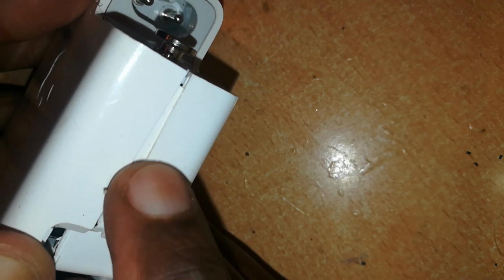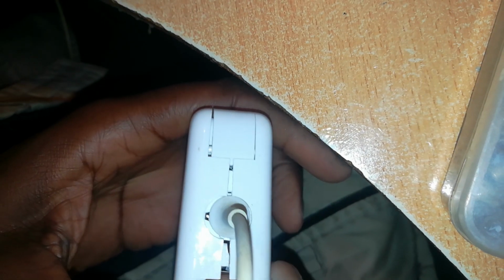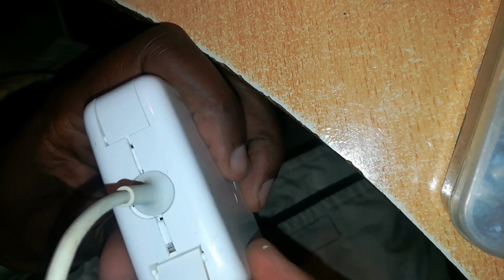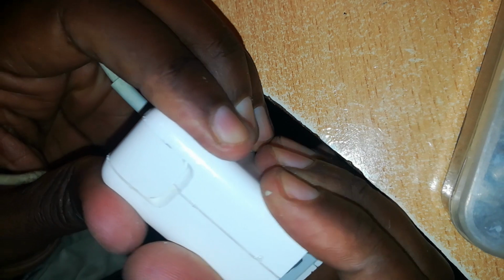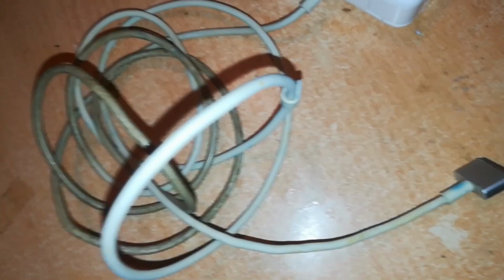And now we'll apply super glue all round on the raised portion of the lower casing. Then close the charger. Once the glue is applied, it's a race against time. Return the clips, both the inner clip and the outer clip, then squeeze the charger shut and hold this in a vice grip somewhere. Here is the finished charger.